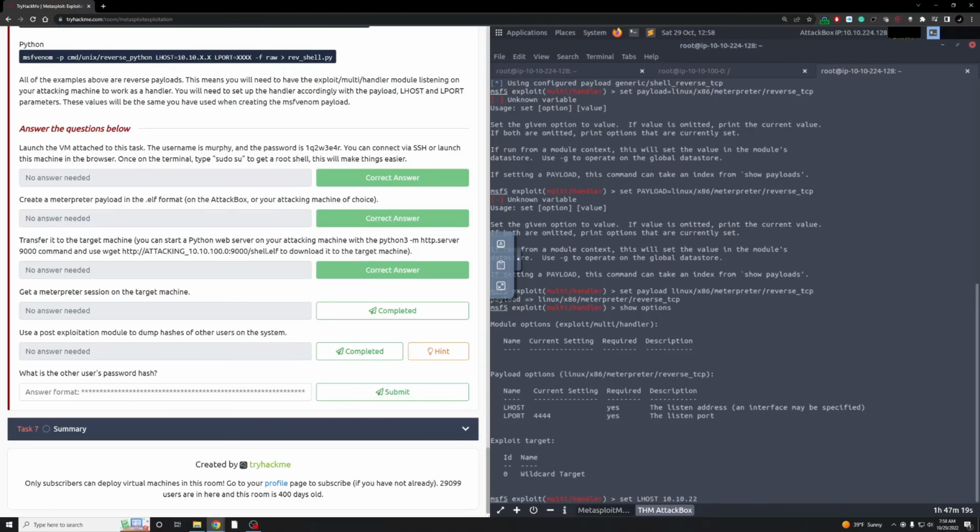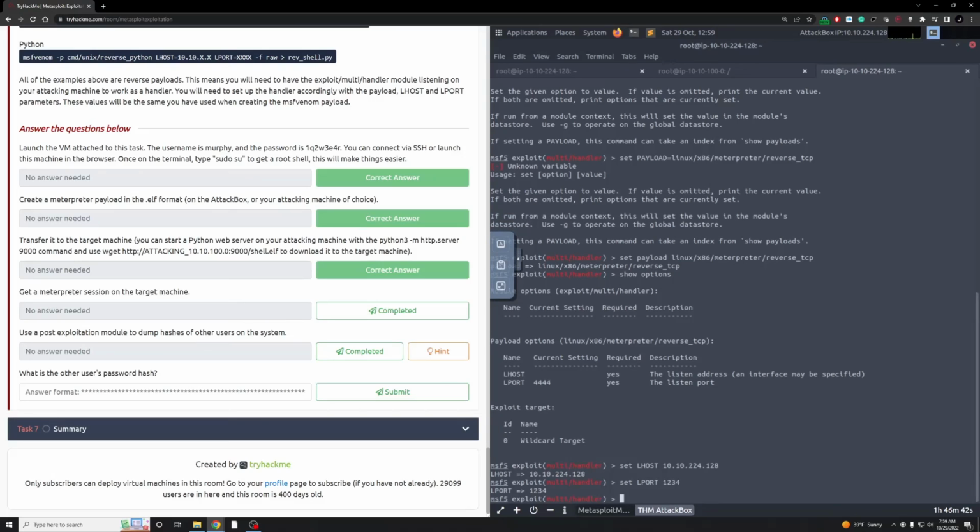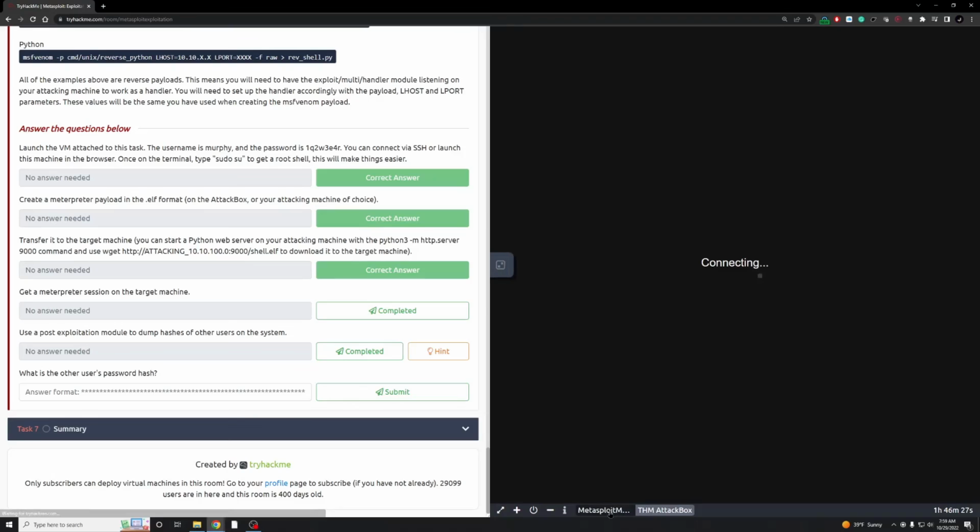In my case, it's 10.10.224.128. And if you see here, the port is 4444, but you remember, in my case, I set it to 1234. So let's fix that. Set LPORT 1234, and that's changed. I believe we're done here. So let's give it a run.